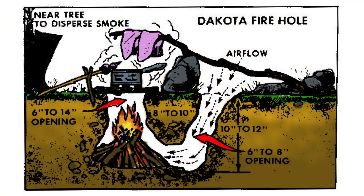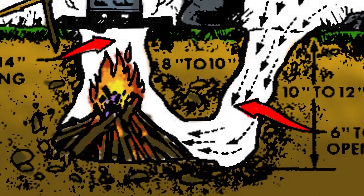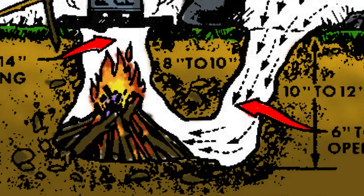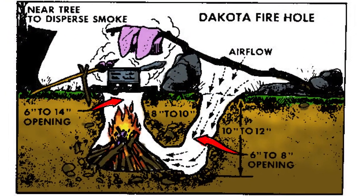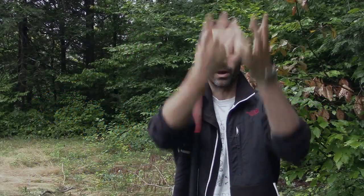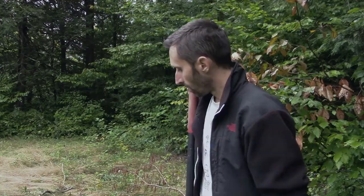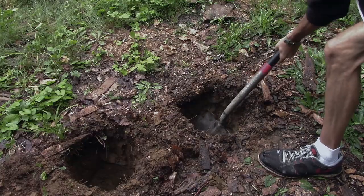I'm going to start digging here. The basic structure of a Dakota fire hole is that you have one pit that is your burn area — you maybe want that about a foot and a half deep, depending on the size of your fire. Then you have a corresponding hole next to it, so you've got these two pits next to each other, and there's a tunnel that connects the two. The idea is you burn in one pit, the air goes down into the other across a tunnel that connects them, and that works kind of like a rocket stove. The air comes in from the bottom and burns up through it.